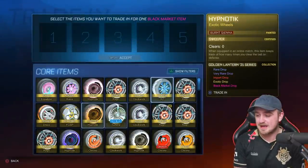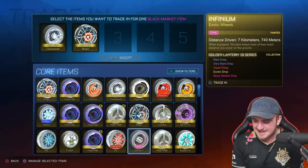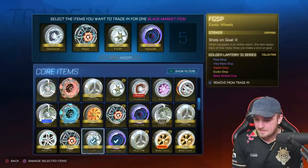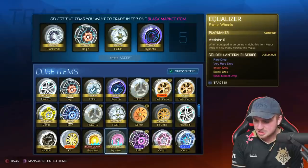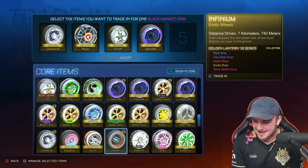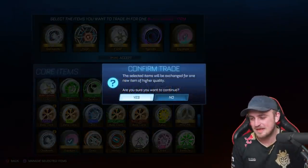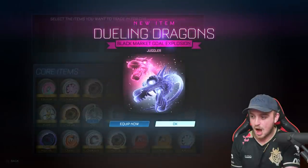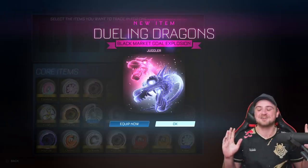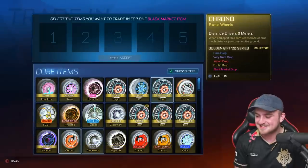Let's see if we can't do a Striker trade-up — we've got a Striker there. I doubt there's going to be enough Striker items to actually get that trade-up done. Maybe one more Striker required to do a Striker-only exotic to Black Market trade-up. There it is! We have a Striker-only trade-up. Come on — big money. This is a Striker Black Market. We got a Dueling Dragons! It's not a Striker, it's a Juggler, but the Striker luck combined gets us the Dueling Dragons. That's sick.